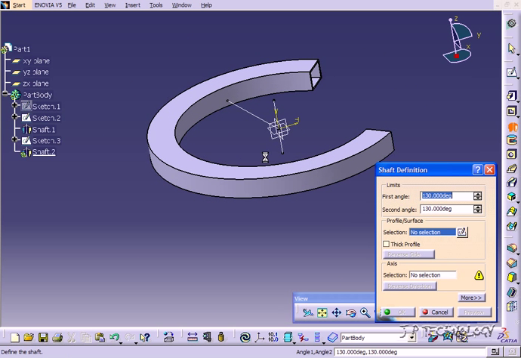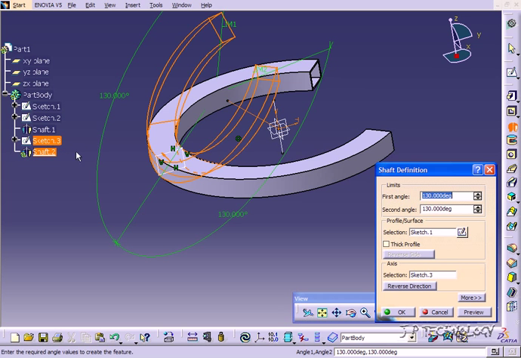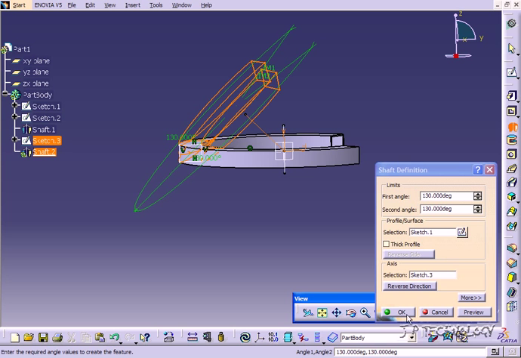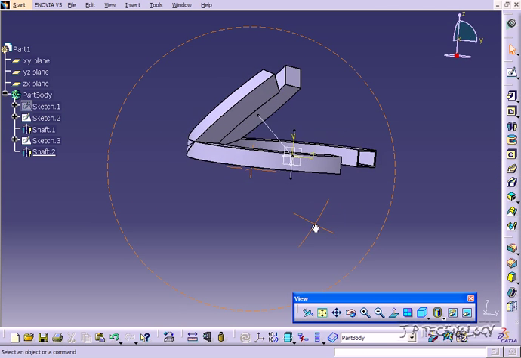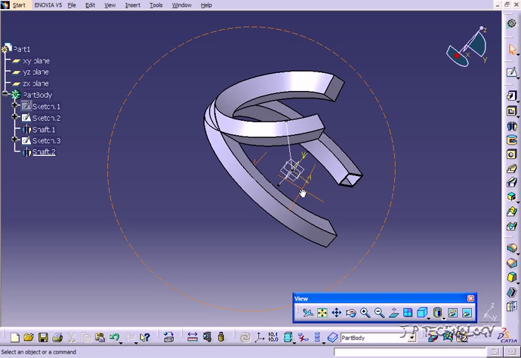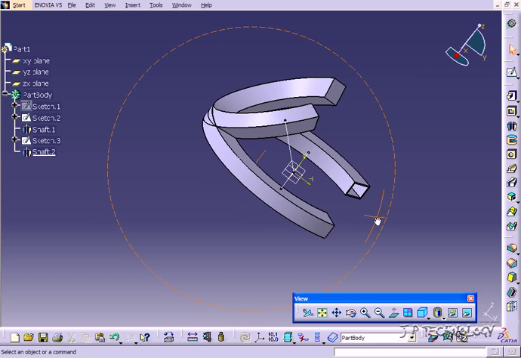Let's click shaft. Let's click sketch 1 as our profile and sketch 3 as the axis. And you can see that it's all on that 45 degrees. Let's click OK. And now we've created the profile and everything on that 45 degree angle.